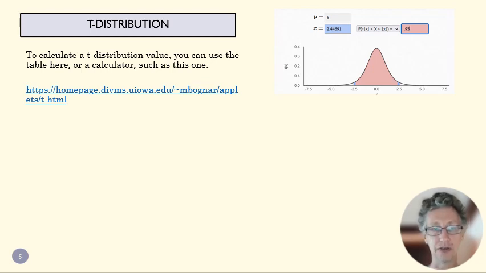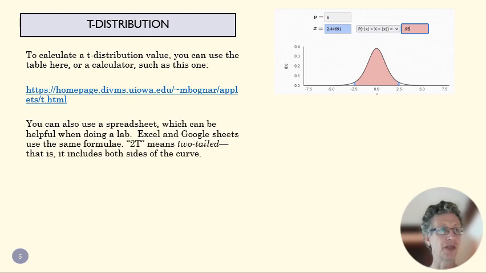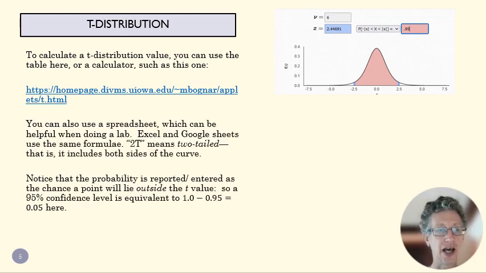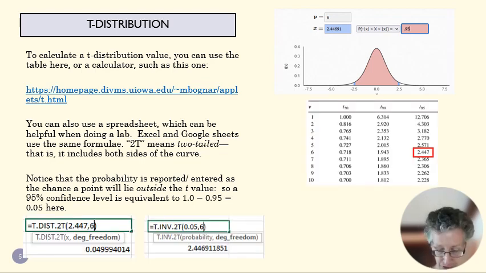You can also use a spreadsheet. I've just got a little picture up here about how to do that. One trick for both Excel and Google Sheets: the probability in some statistics is the inverse of the confidence level. So our significance level here is 0.05, which equates to a confidence level of 95%.